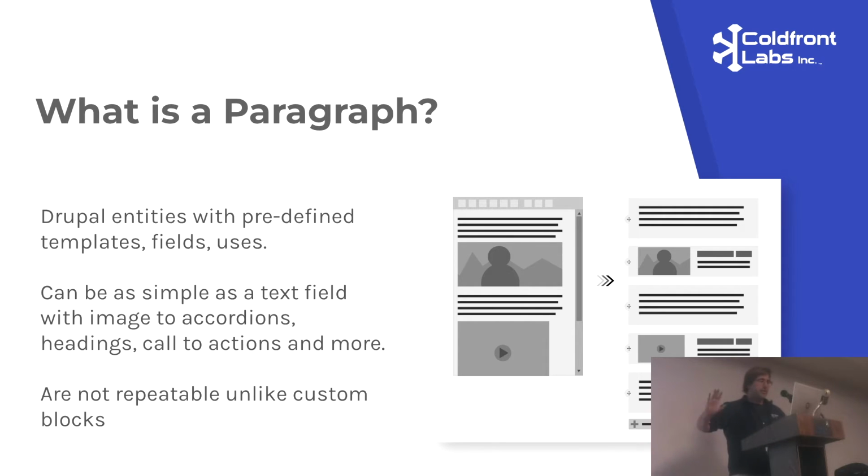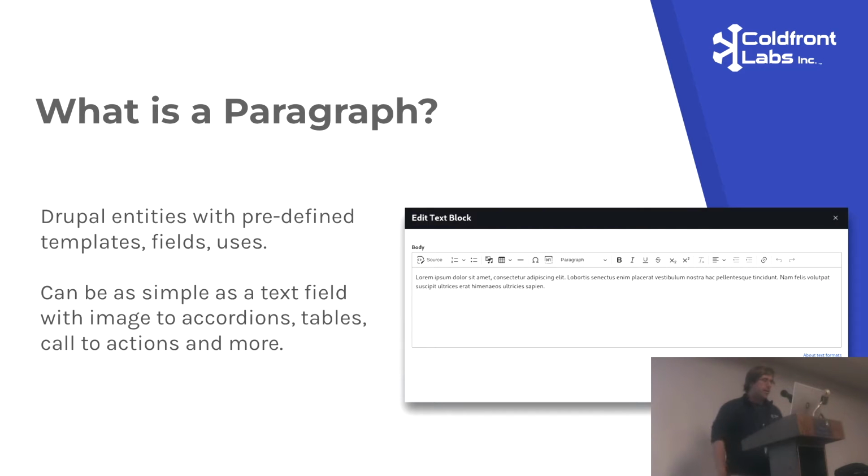But paragraphs are really good for keeping track of what would be in the body section, but that body section content is just way overwhelming. It needs to do more. Here's an example of a simple paragraph. Like I said, there are predefined fields and templates for that. So this is just a body field, but you can have any number of fields or any things that you want to define for that.